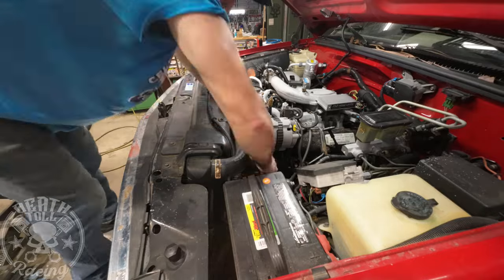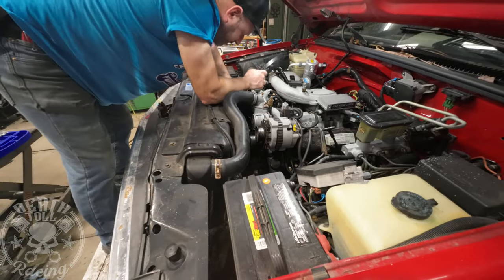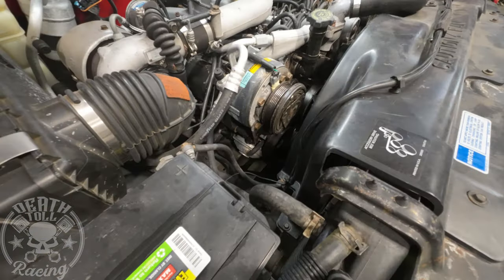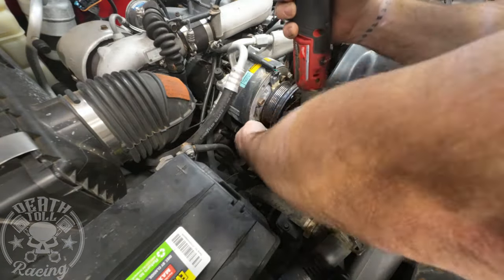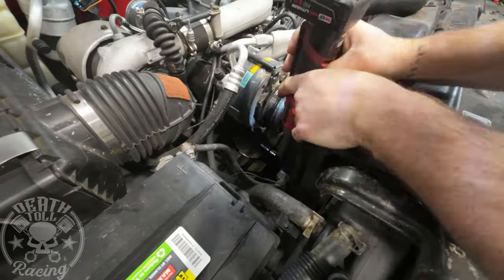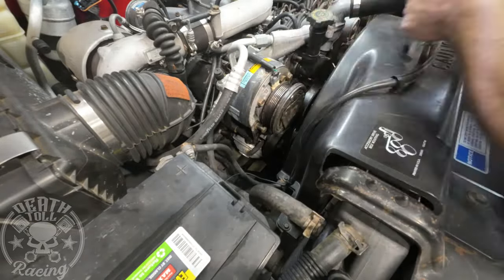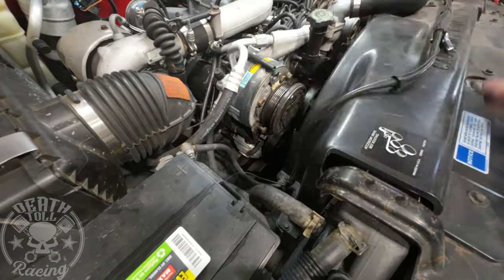I'm setting up a tool tray to get everything we need right in front of the truck. We're going to start with replacing the vacuum pump with nothing — we're going to replace it with air. The only thing the vacuum pump on this truck controls is the wastegate on the turbo. We're going to put a mechanical wastegate control in, which will allow us to increase the boost, and it'll go along with our eTorque chip that we're putting in later in the video.